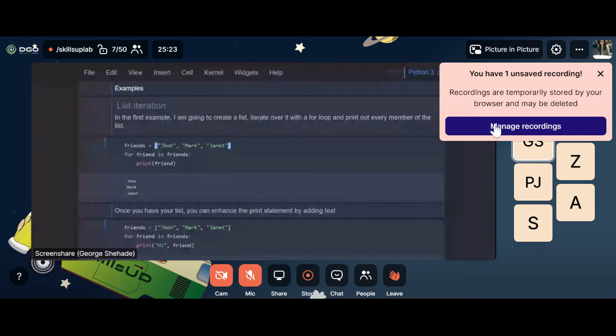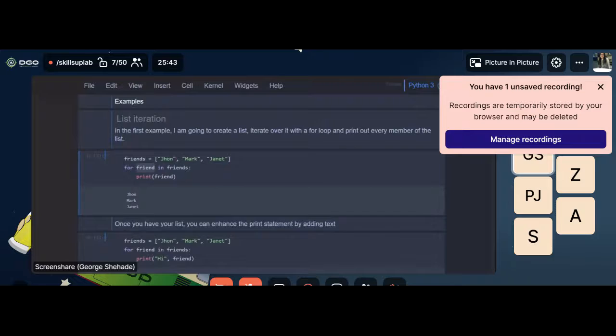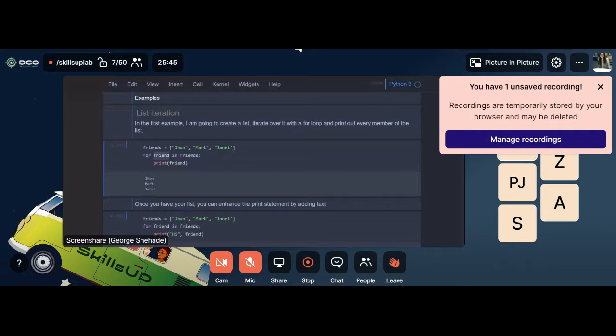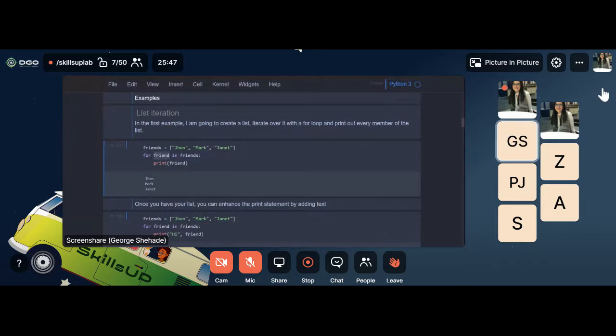The name of the list will be friends, and then I add some values or elements to this list, and then here is the for loop. So I write a for loop, starting always with for a friend. Friend, in this case, is for each element in this list. You can give this variable any name you like, but in this case, because we have a friends list, it's for friend in friends list, and then you add a colon.